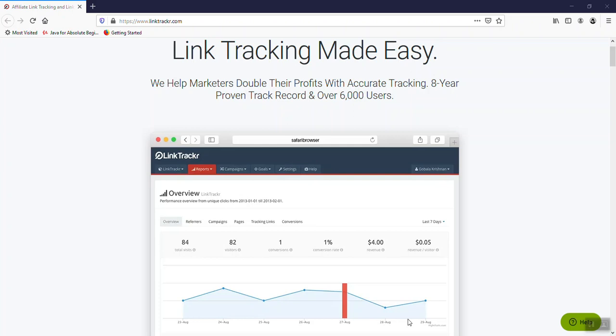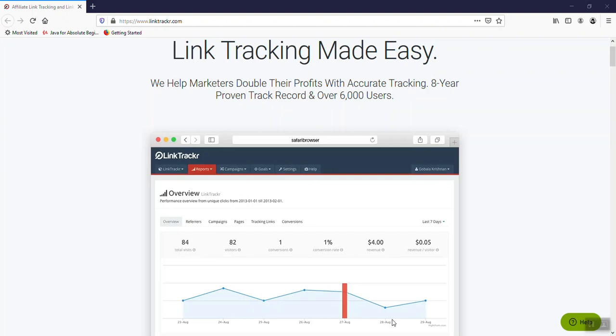The data can say, hey, when you send someone from YouTube, about half of them sign up for your free offer, but only 1% sign up for your next offer. Versus when you send someone from Facebook, it looks like about 70% of those guys tend to click and sign up for your offer and go through. And then you're like, okay, I'm looking at the data. I see I have to focus on Facebook more than YouTube. That 70% is a lot better than that 1% that I'm getting from YouTube. So you see that YouTube is definitely not the source of where your best traffic is going to come from.